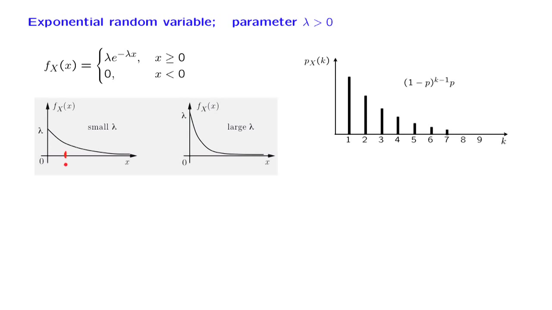Let us now carry out a calculation. Let us fix some positive number a, and let us calculate the probability that our random variable takes a value larger than or equal to a. So what we're trying to do is to calculate the probability that the random variable falls inside this interval from a to infinity. Whenever we have a PDF, we can calculate the probability of falling inside an interval by integrating over that interval the value of the PDF.